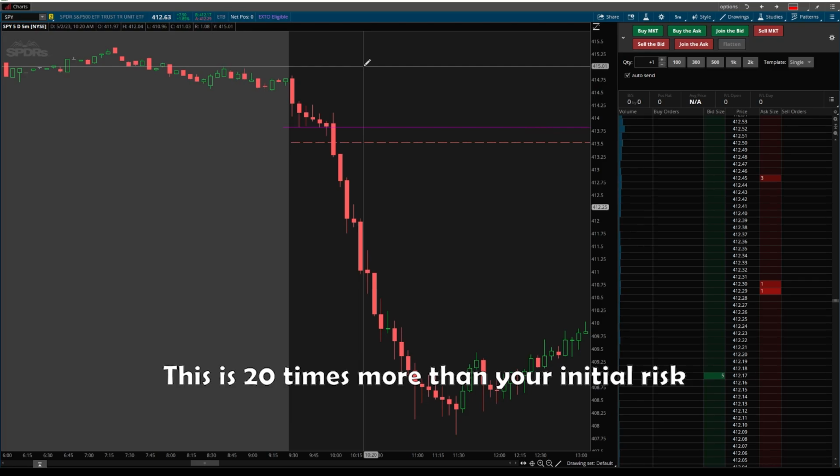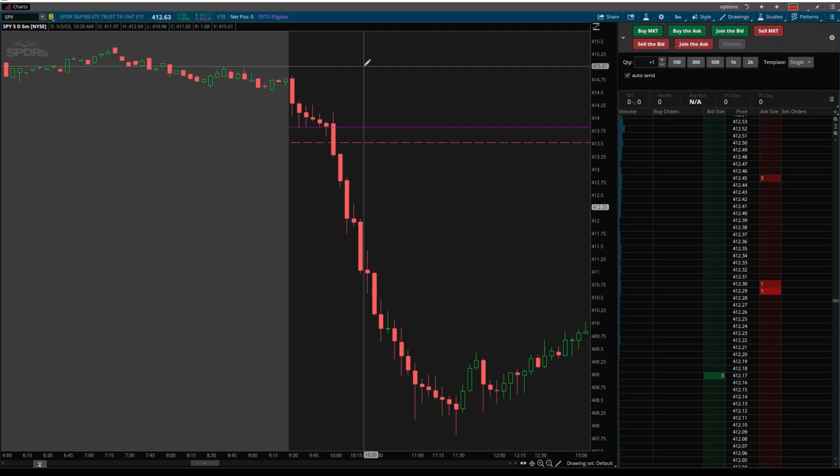Emotions fly high when you're in a trade. This happens to everyone. This has actually happened to me before, which is why I always have a stop, because I don't want to be in a trade and be emotional and not take my stop, or not take the area I said I was going to sell for a loss at, and then hold and hope. And that never works in trading. It just leads to big losses.